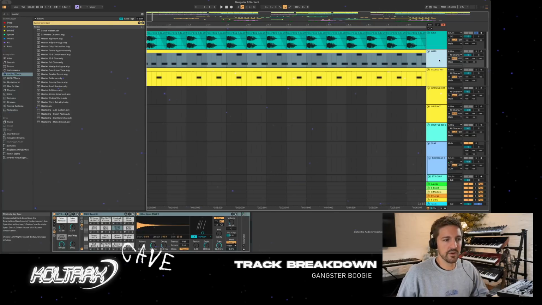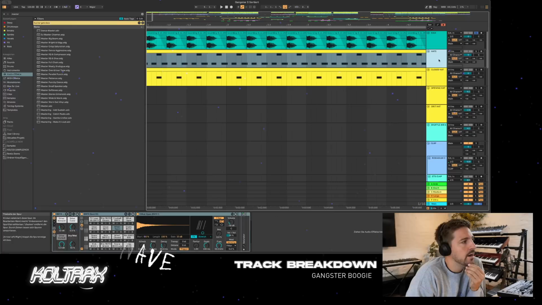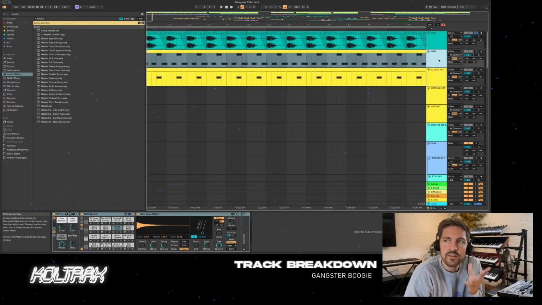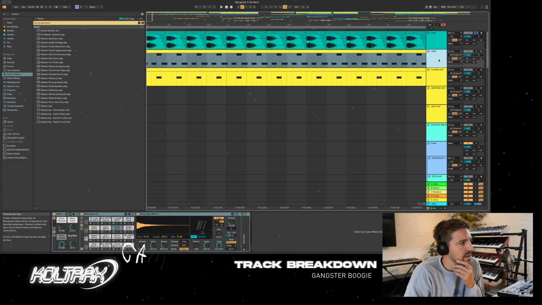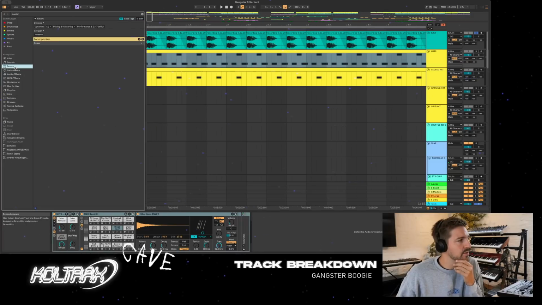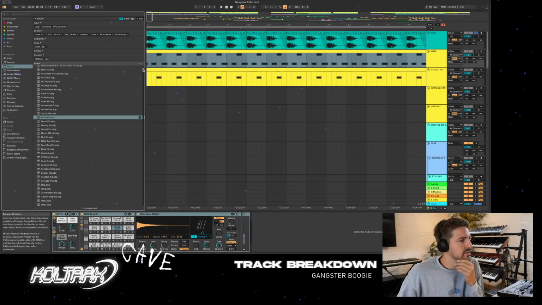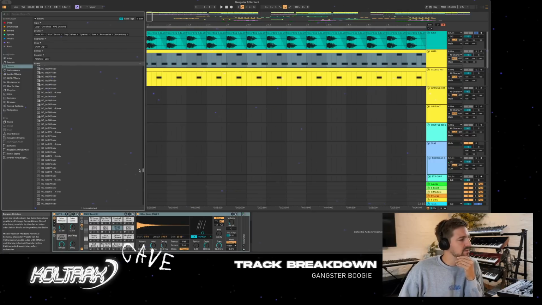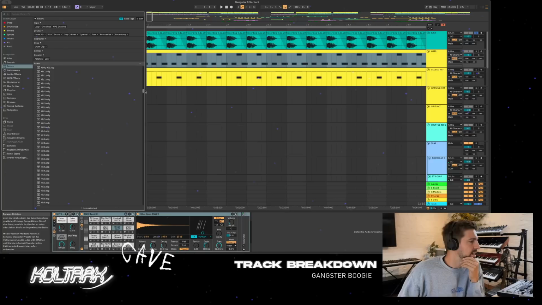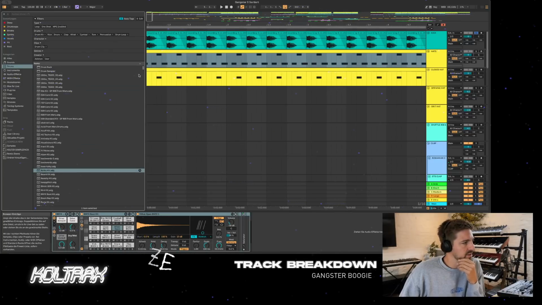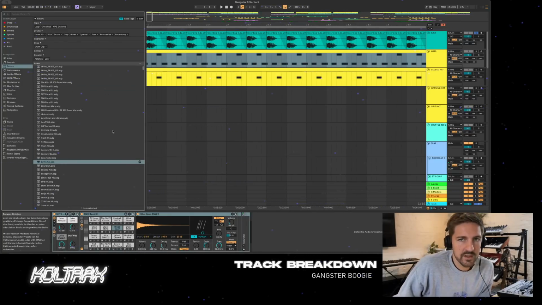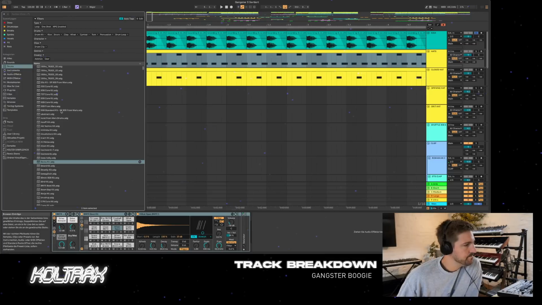And for the Gangster Boogie project, I felt like I wanted to dive into the actual Ableton drum racks a little bit more, because just going through these at some point, I thought there are so many great in-house packs already in there, and these are bass drums, but there are so many kits in there which have nice samples in it that I wanted to go through them and make the drums in this one.